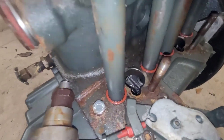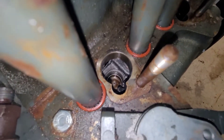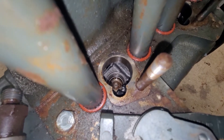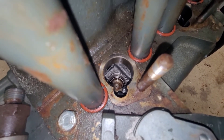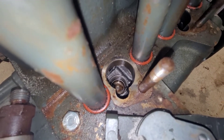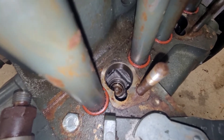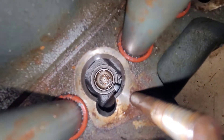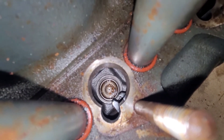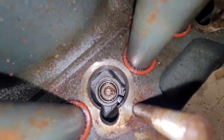What could also happen if you don't have it in the right spot is if you go to push the pump in, you can hit that rail and bend it. Or if you wrestle the injector out, you'll bend that rail, and it might not work right after you bend it. I've heard of people who, after they realized it was bent when they got their machine, were able to get a tool in the top and push down on it to free it up, since it moves very freely in there.